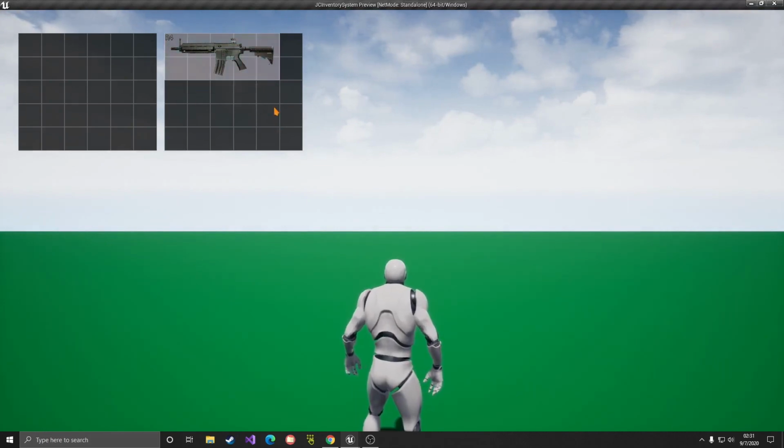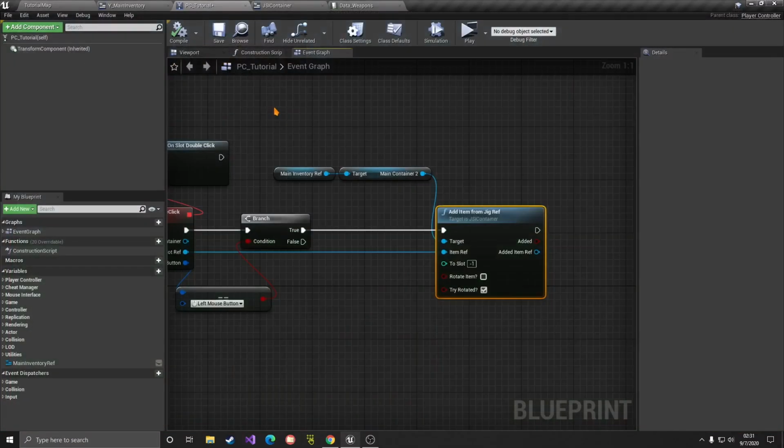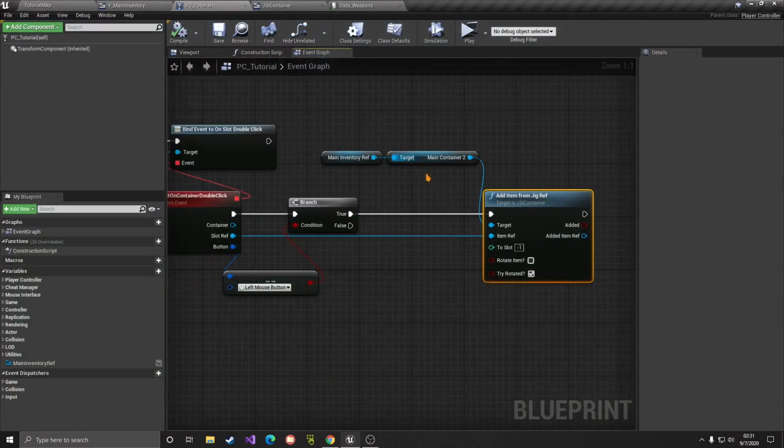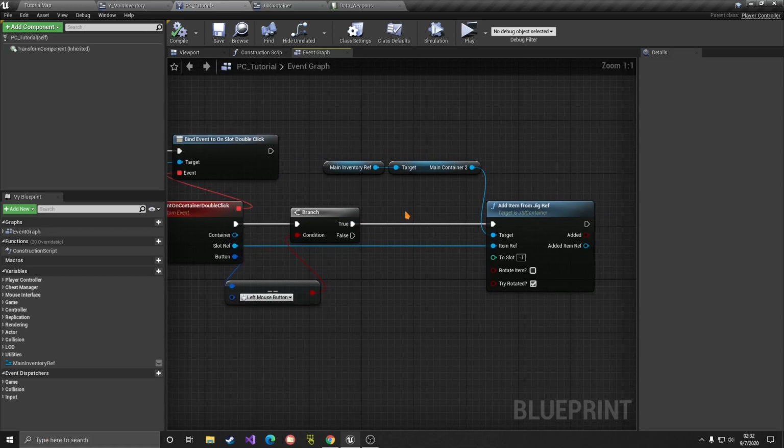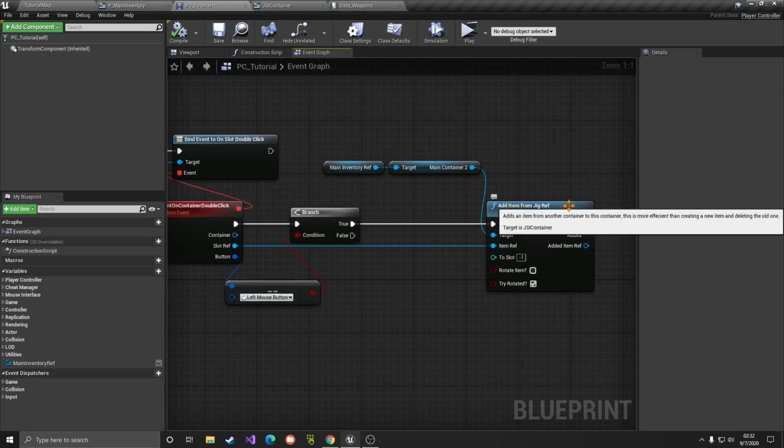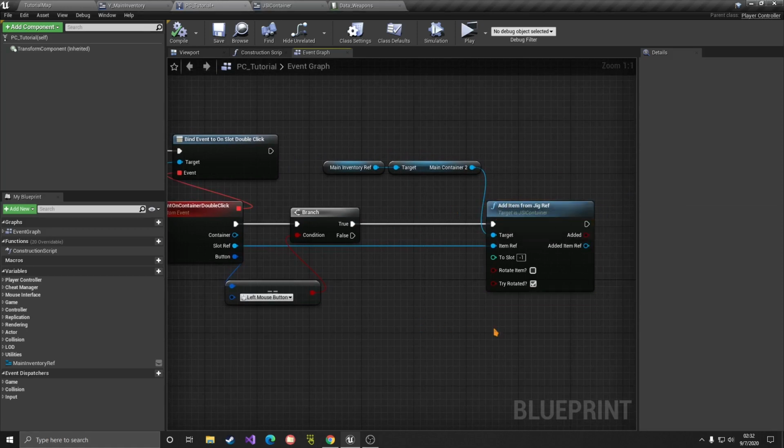So it's going to preserve the same item, and this is generally more efficient to work with. This is going to be a very important node to work with in multiplayer as well, because when we want to move an item somewhere else, we're going to be asking the server to validate that action, because the server is going to do it server side first, then will let us know, hey, go ahead and move this item here. So that's what we're going to be doing in multiplayer later, but for now this is a very important function, so make sure you use it well.